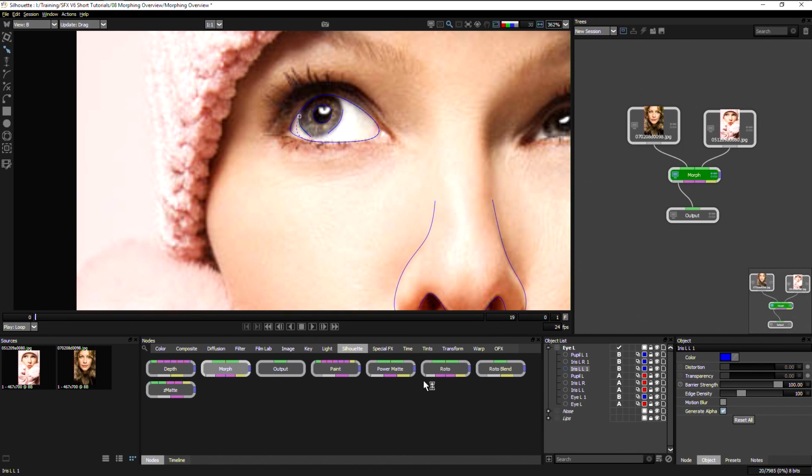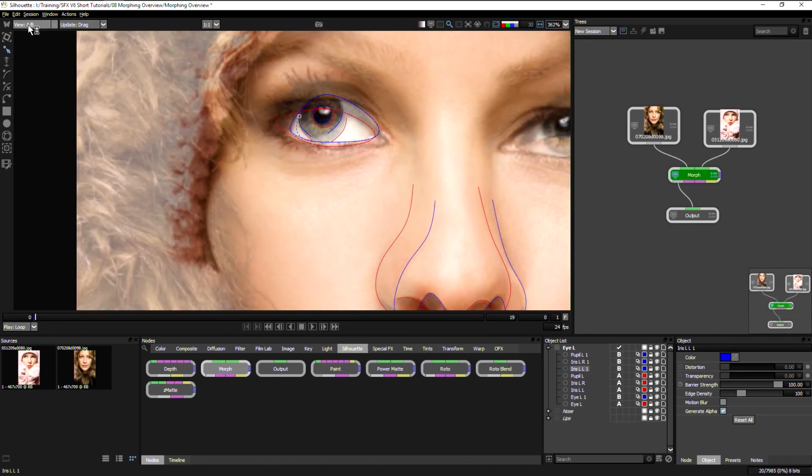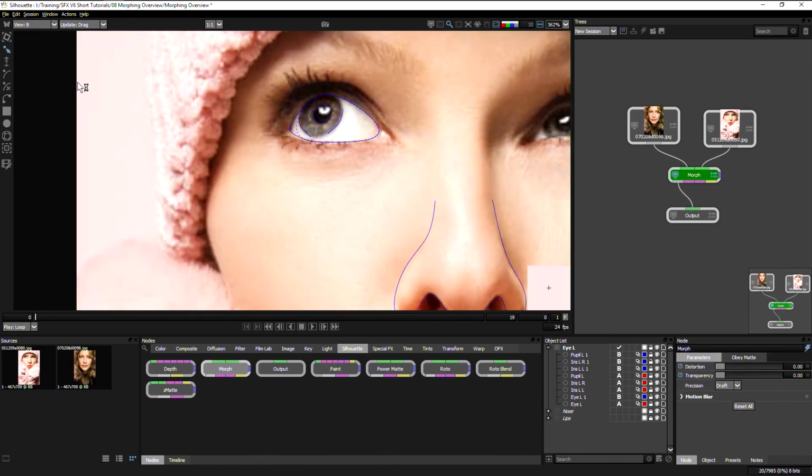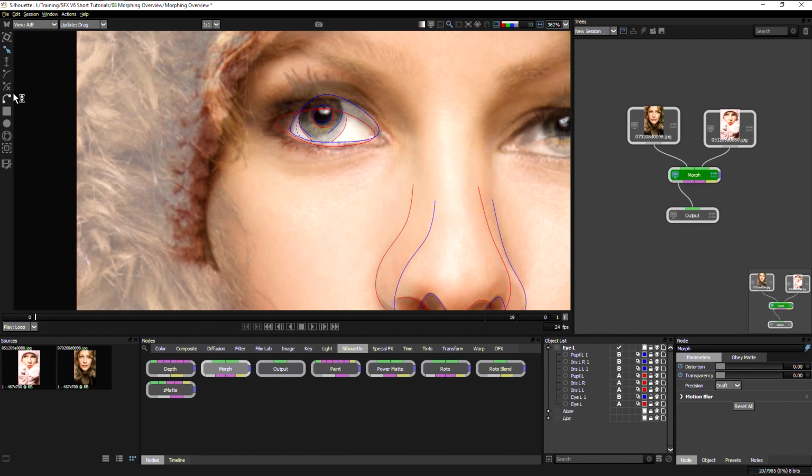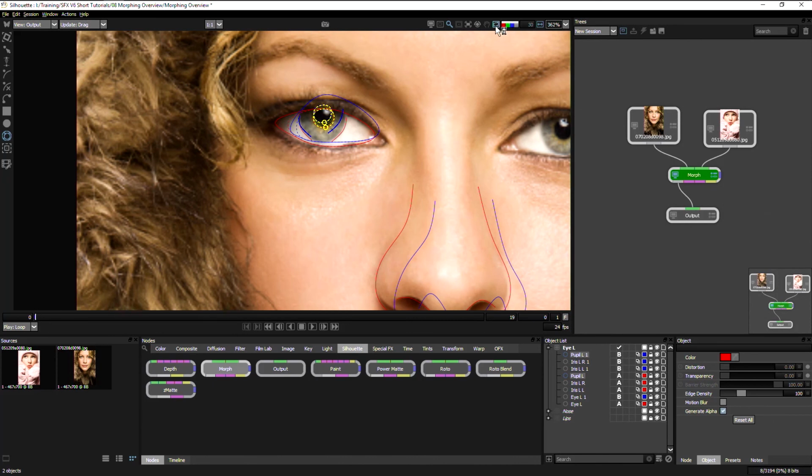Yep, correspondence. It's nice on the keyboard shortcut, we can just go 2 to the A view, 3 to the B view, 4 for the A to B. So it's actually quite a nice little trigger to go through and do it that way, because then we know that we've got everything in the right area. There we go, and there, lovely. Right, 1 to go have a look at the output, and let's see what we've got now.